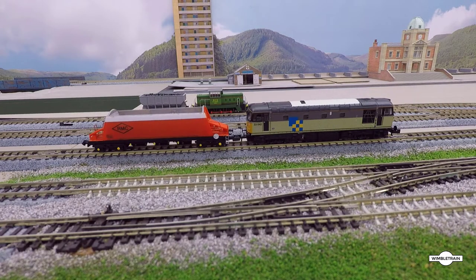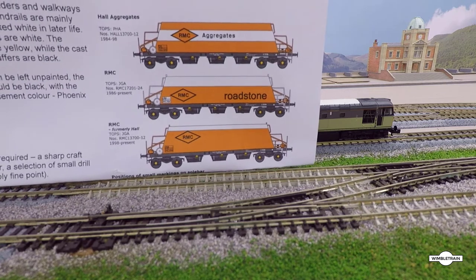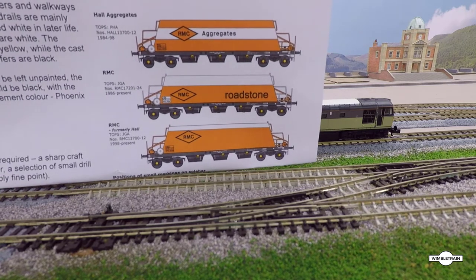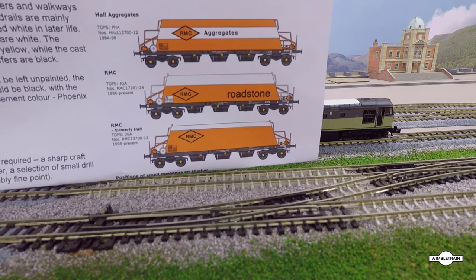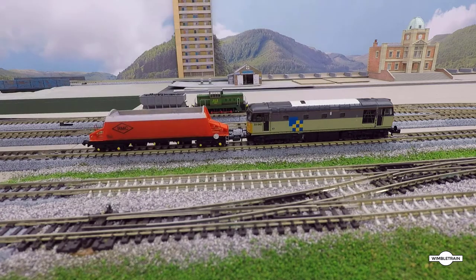You can do three different types of wagons with this kit, which is described in the instructions, and I'll just bring that in now to show you. There are three different ones you can do, and all the decals are provided to do each one, and all the parts options, particularly with the etched parts, are slightly different for each of those.